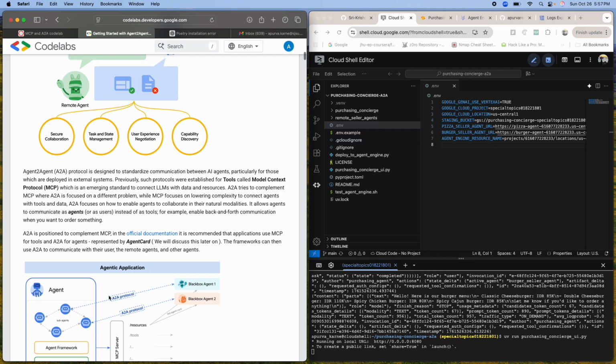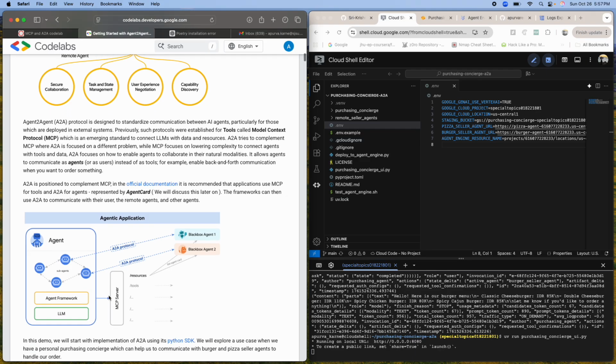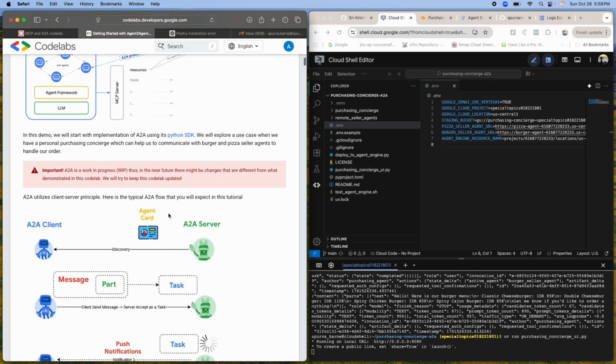A2A tries to complement MCP, where it focuses on a different problem. While MCP focuses on lowering complexity to connect agents with tools and data, A2A focuses on how to enable the agents to collaborate in their natural modalities. So this is about A2A.